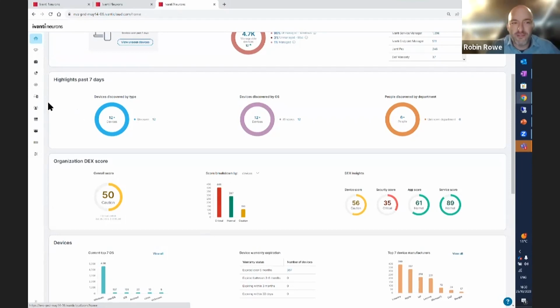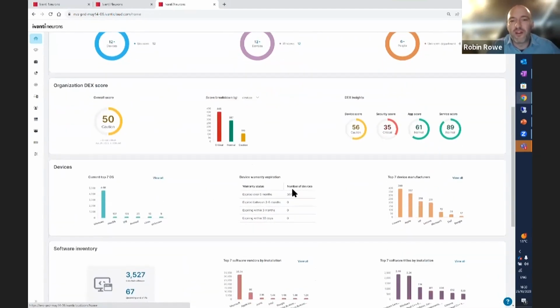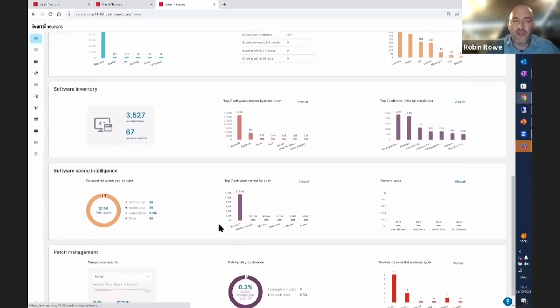So, of course, you can create device groupings based on DEX score banding. So you could have that happen completely automatically without having to click in and go through the dashboard. But just know that as you're experiencing the dashboard, if you click into any of these, you've got that ability to go and create a group.